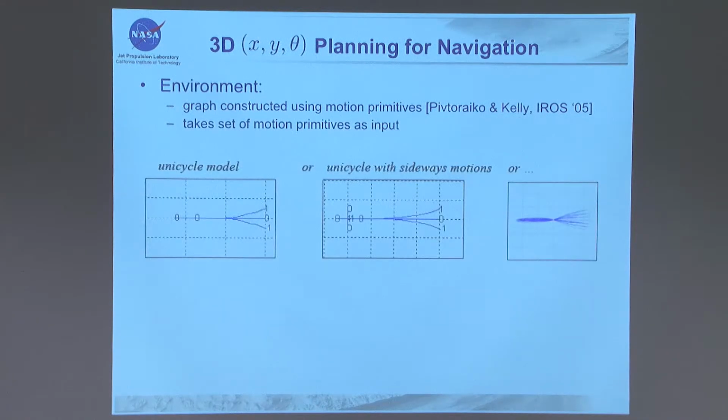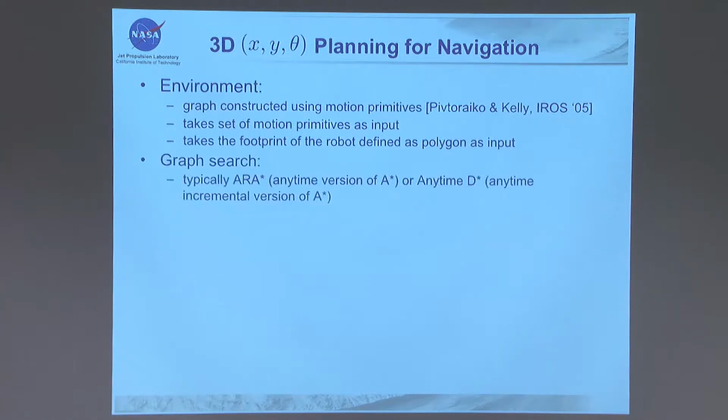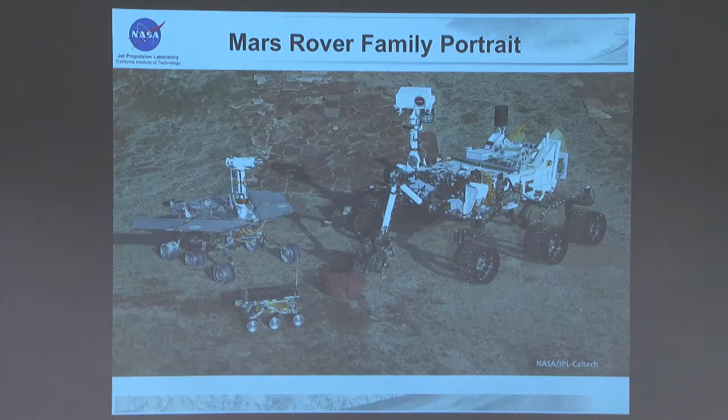Once you build your search graph using these primitives, you can use some search algorithm, like some version of A star, called the anytime version of A star. These are very engineered algorithms for specific problems, but they mainly use the same principle. It's a variation of the Dijkstra or A star algorithm. So these are the basic algorithms out there.